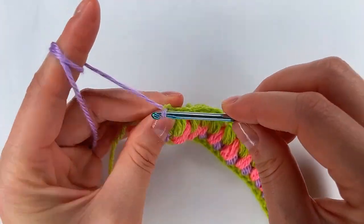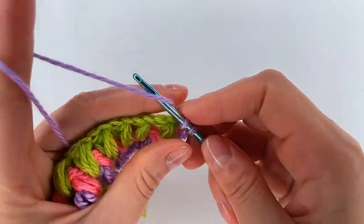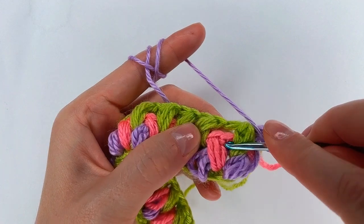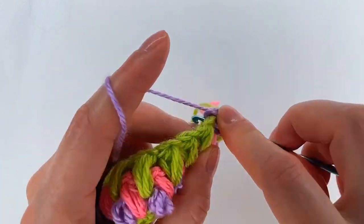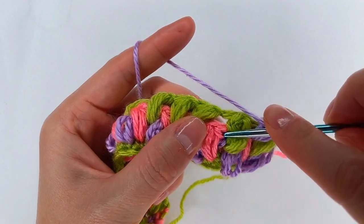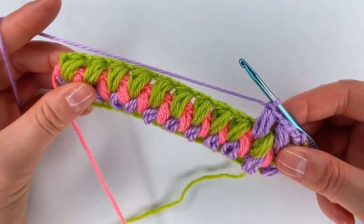And now I take my purple yarn, I chain one, I turn, make the single crochet, chain one. And then I go right here where is my pink, so yarn over, right there I go and I make the loops, then grab the yarn, pull through and I make a chain, yarn over and I move to the next one. And all the way.